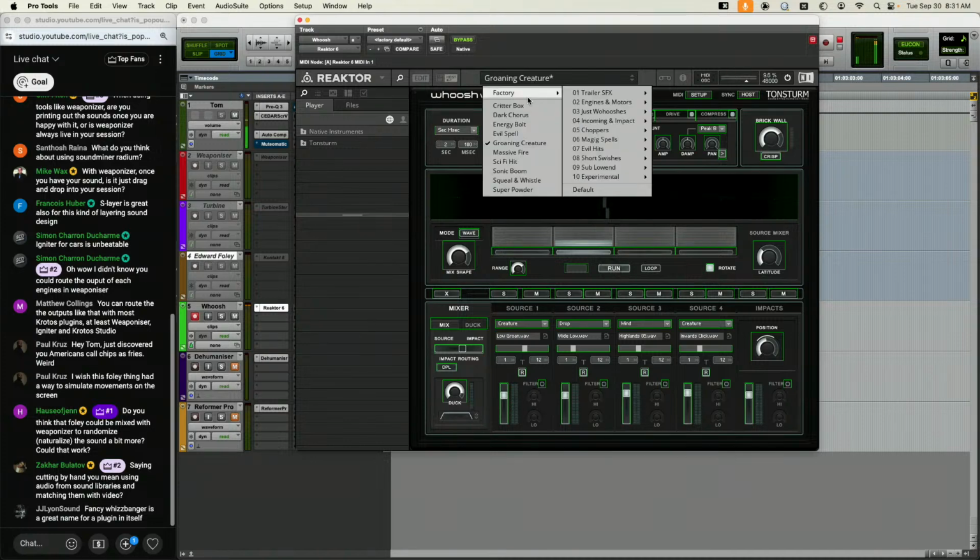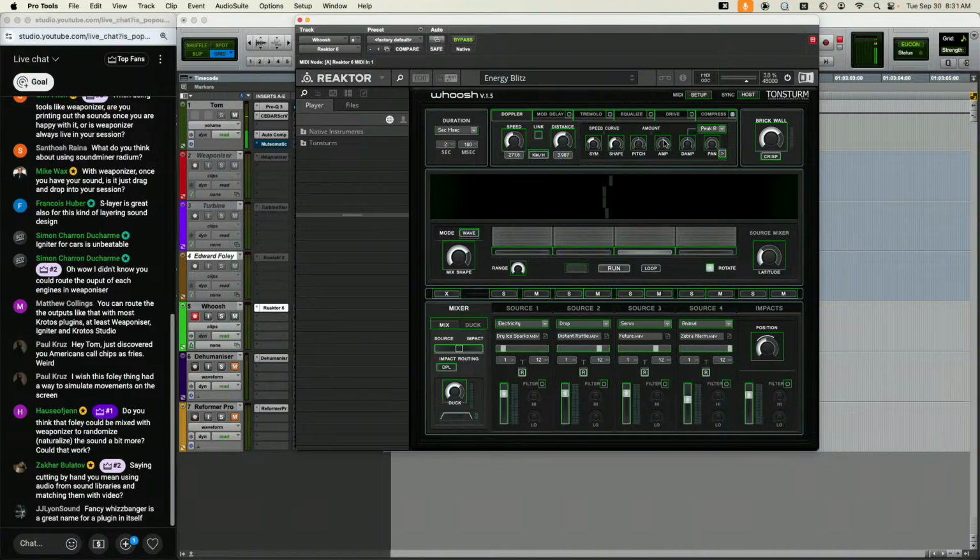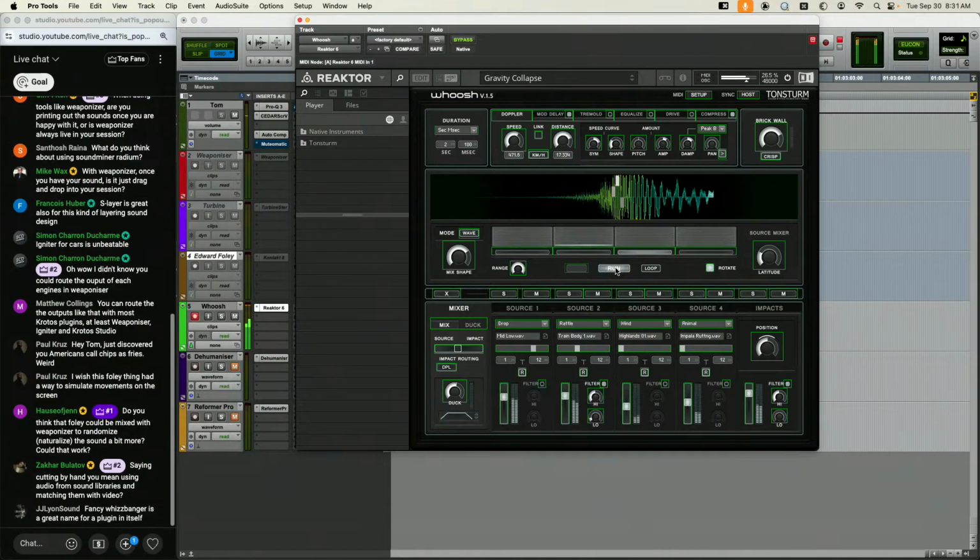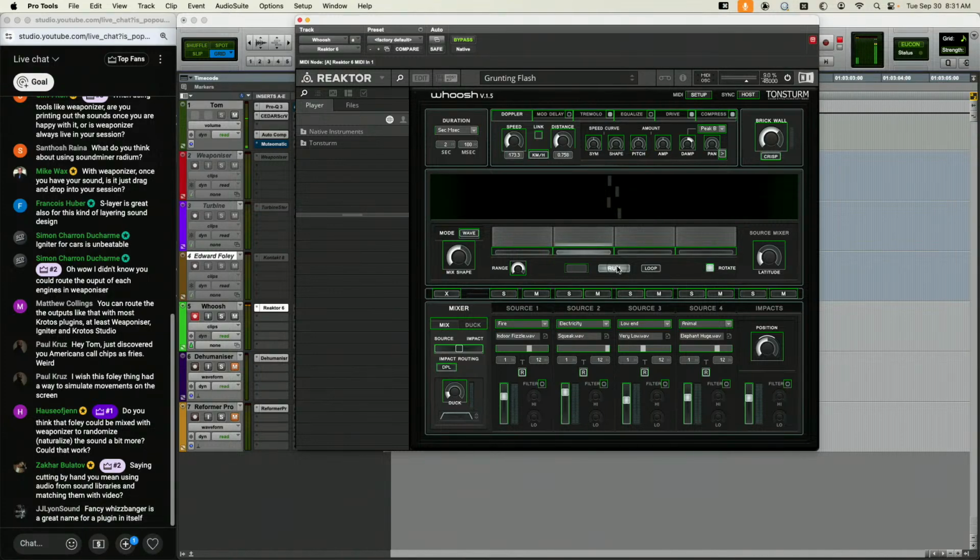All right, let's just look at maybe some of the magic stuff. I think there's some... oh, it's not even spelled right. Magic spells. Let's just look at some of these. Well, that sounds a little bit Harry Potter-y. Cool. Nice. That one has almost no impact, which is good. Yeah, so these are good. And these pair really good with realistic sounds. Like if you have a car whipping by, you can add one of these on top. And the fact that you can change the duration, you can also change the shape of them.